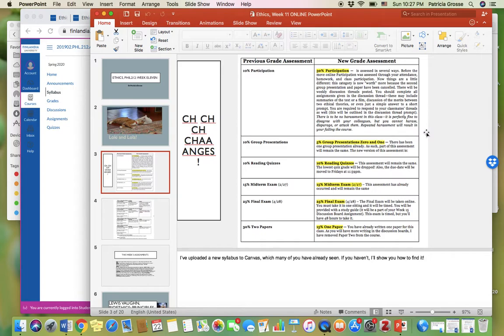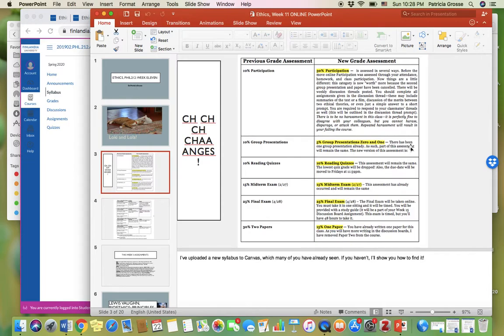Obviously, we're not going to be meeting in person anymore, which is unfortunate, but this is the way the world has gone. So participation is now going to include participation through online discussion boards. The category is worth more because there's not going to be a second group presentation. Group presentations 0 and 1 are the only presentations that count, because doing presentations with 40 of you on Zoom at the same time is a bit daunting, so we're just not going to have that. You'll be speaking in your discussion board groups with your group members.